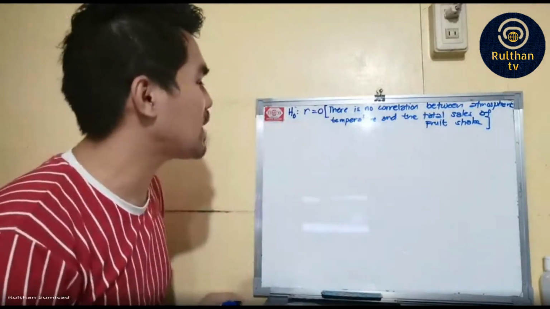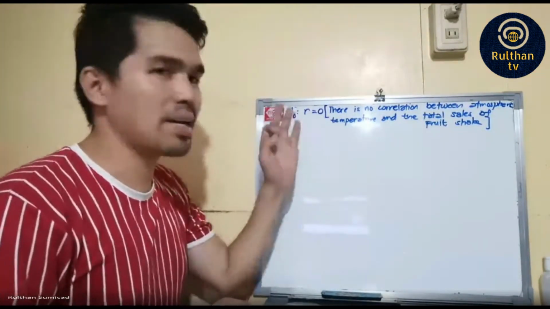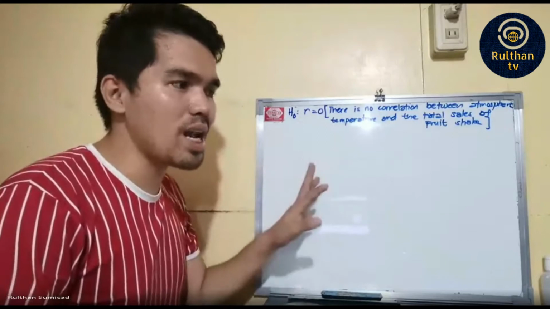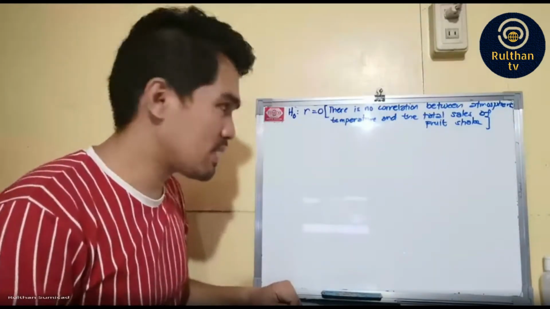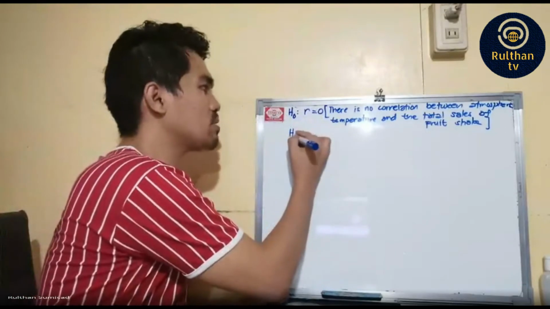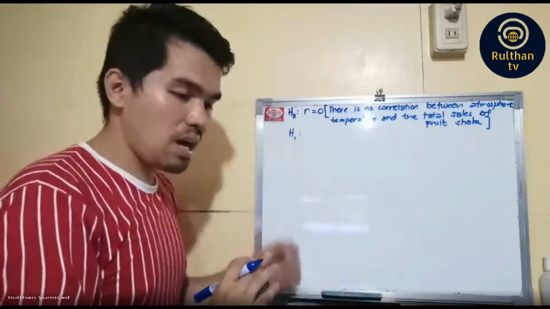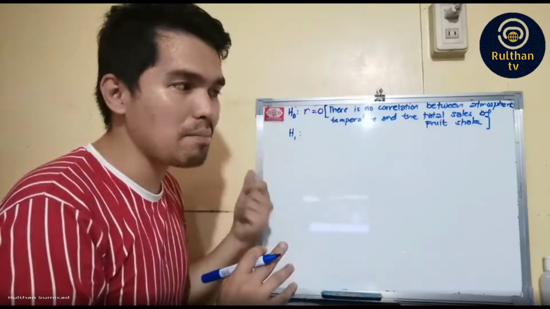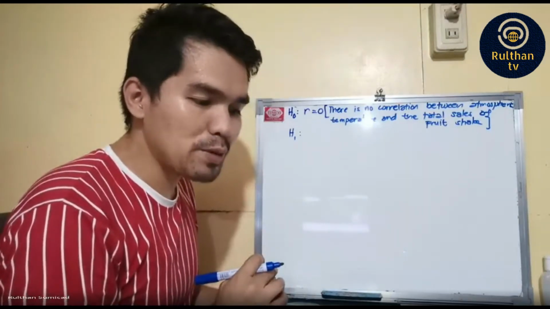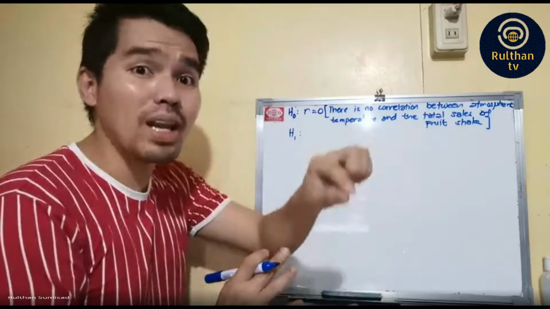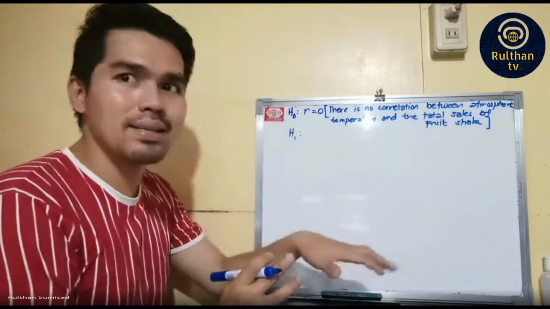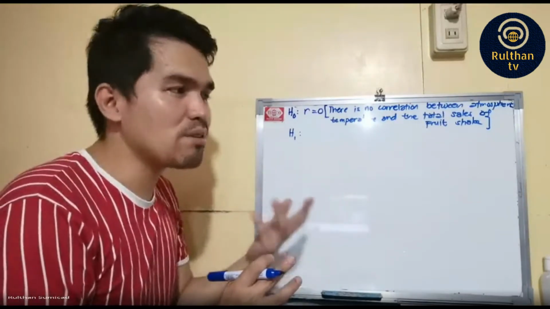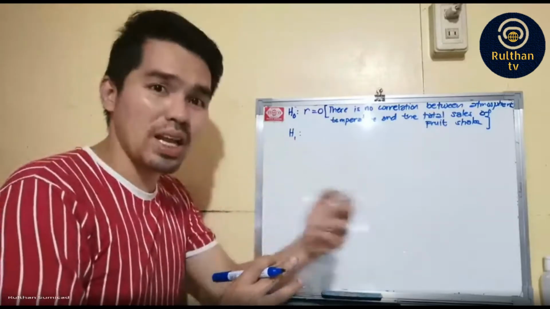So in other words, we stated our null hypothesis: r, the Pearson's r, is just equal to zero, meaning to say no correlation at all. Remember, when r equals zero, then there is no correlation, no relationship exists. And then the alternative hypothesis, which is our claim, which is the claim of the owner of the chain of fruit shakes. Why would we say that this is the claim of the owner? Because he likes to study the correlation. So reading between the lines, the owner of the chain of fruit shakes believes that there is a correlation going on.